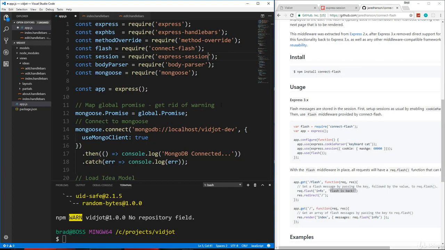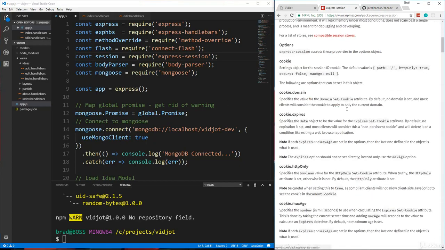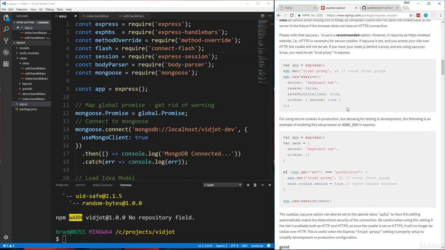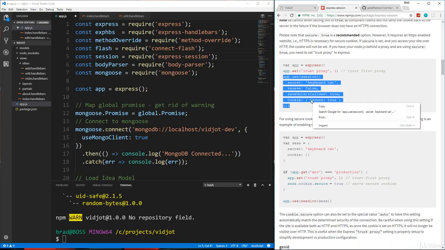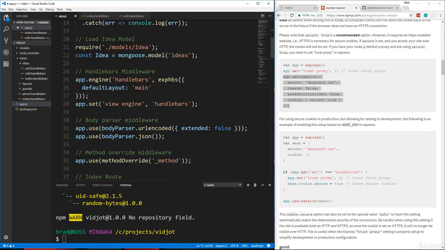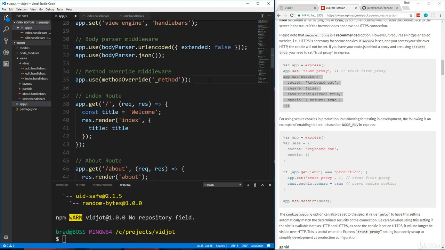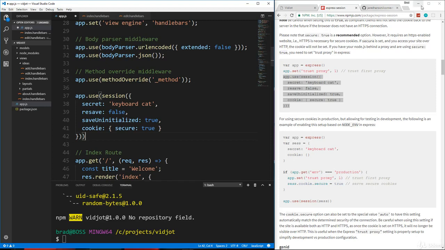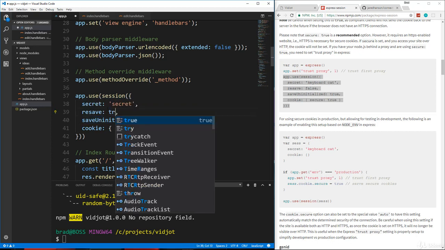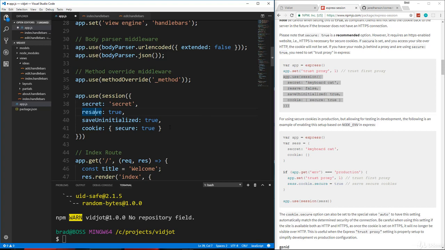Now we're going to have to do a couple things. Express Session has its own set of middleware that we need to add. So if we go to the, let's see, yeah, right here. So app.use session. What I'm going to do is grab that, and we're going to go down right under where we put the method override middleware, and we'll paste that in. Now the secret can be anything you want. I usually just use secret, and then resave, we will actually want to set that to true, and then saveUninitialized should be true, and then we don't need this cookie right here. Alright, so that's our middleware for Express Session.